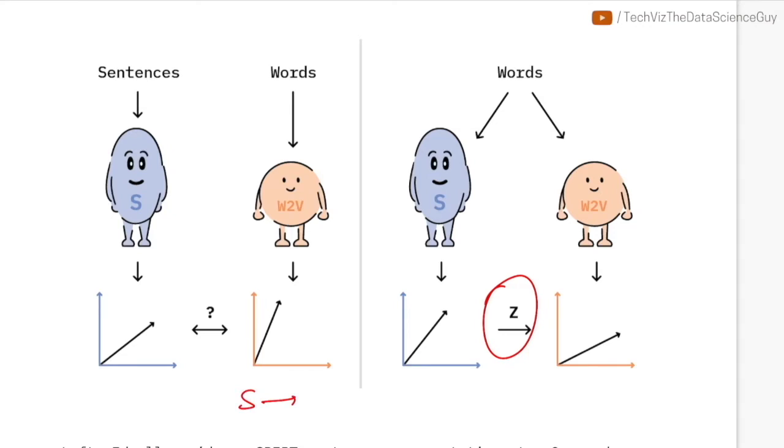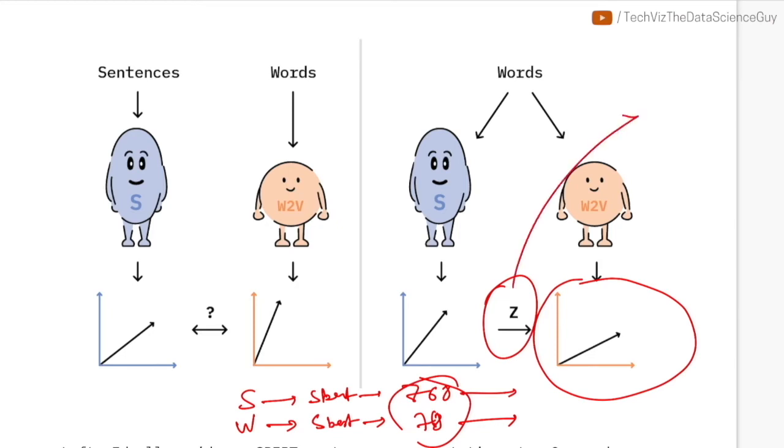They say let's use sentence BERT representation but ultimately learn a function that would project those representations to one common space. So for example, if you have a sentence, you pass it through sentence BERT, you get 768 dimension representation. You have a word or the label, which could be a phrase like science and technology. You again pass through the same sentence BERT model, you get 768 dimension representation. Now these are in the same space, so we can do cosine similarity or any kind of distance metric. But since word2vec gives an extra leverage in terms of knowing word level semantics, let's learn a function that would take this and this and transform it to a common space where such similarity function calculation is possible.